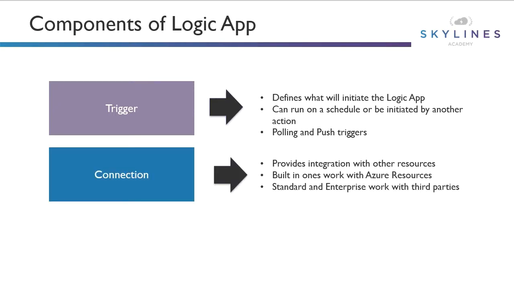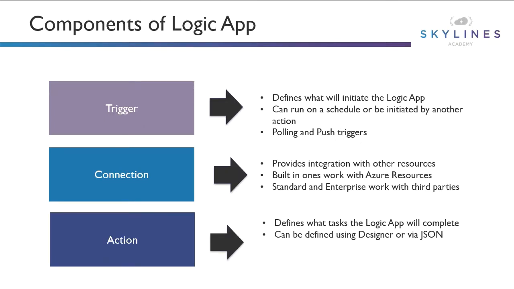Connections allow you to integrate your Logic App with other resources. This can be an Azure resource such as Blob Storage, or it can be a resource outside of Azure. There are also third-party resources such as Salesforce, Office 365, RSS feeds, Google's G Suite, as well as many others. As mentioned, you also have the option to create a custom connector if needed. As part of the connection, you define what you're looking for. For example, if you want it to run when a blob is added or modified within a storage account.